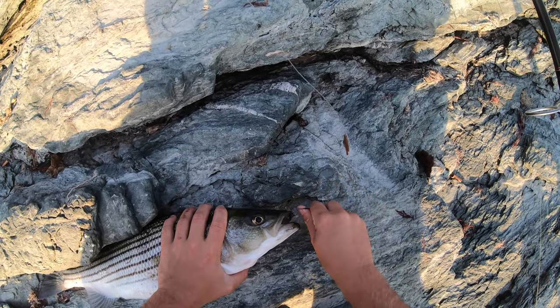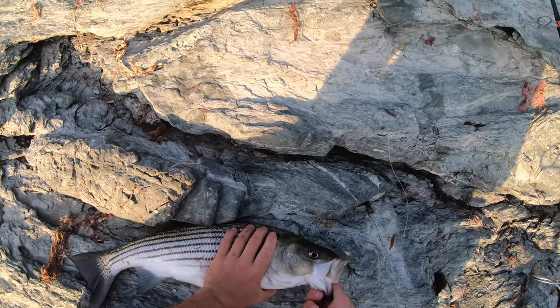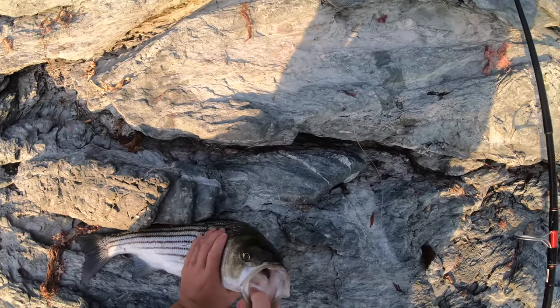Circle hooks doing the trick, getting them right in the lip. If I dropped that down with a J hook, there's a decent chance that this would have been gut hooked.